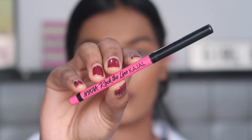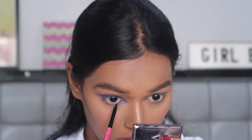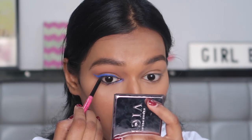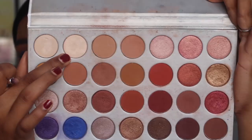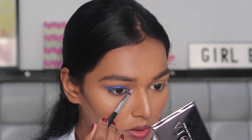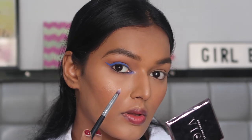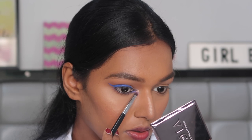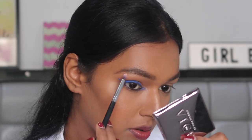To finish off with the eyes, I'm using the NYX Rock The Line Kajal and just placing it on my waterline as well as tightlining with it. Now for the brighter inner corner, I'm taking this shade called Beam in the palette, which is one of my favorite brow bone as well as inner corner highlight shades, and just taking this on an Amazon pencil brush and placing it as you can see.